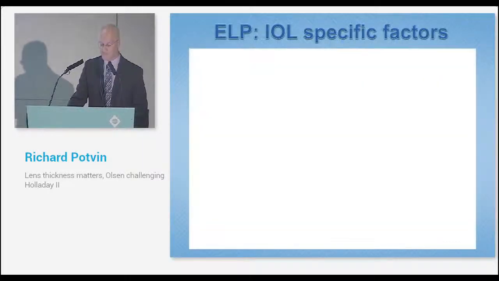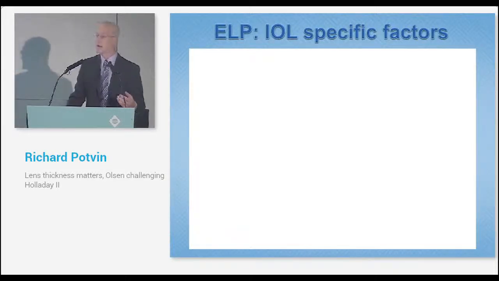So here's a lens that has a biconvex surface, and they happen to be equal. So the effective power of that lens, if I'm looking at a thin lens, is actually in the middle of that lens. But if I move that, and I don't change the power of the lens that I'm talking about, but I change it so that all of its power is at the back surface, I've actually moved my focal point behind the retina. So that patient would end up hyperopic. Or if the shape of the lens was such that all the power was at the front, and it was the same power IOL, I'm going to make the patient a little myopic.